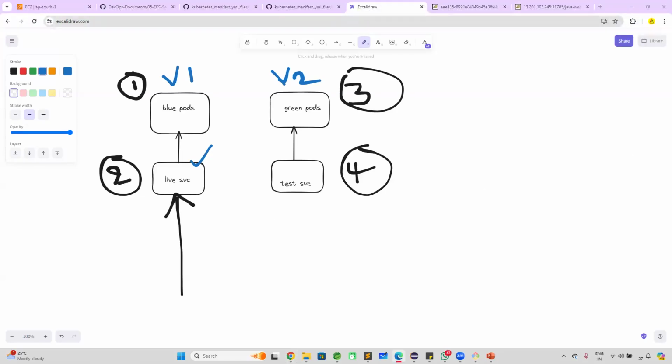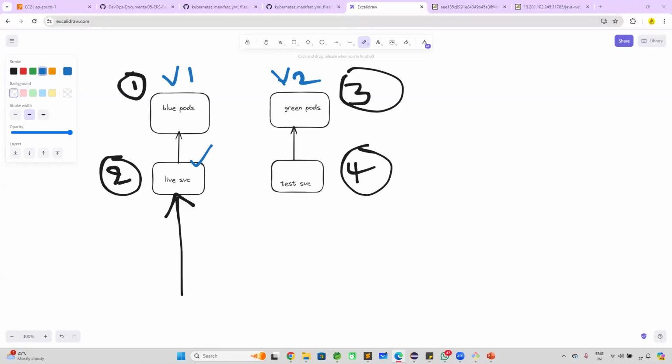We should first clone it, and second, use the kubectl apply -f command to deploy the blue pods in the cluster. After that, we deploy the live service the same way. In the live service, we currently have the blue pod connection, so using the live service load balancer, we can access the blue pods.